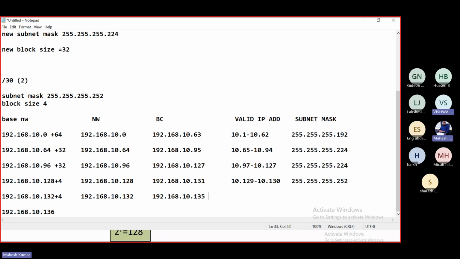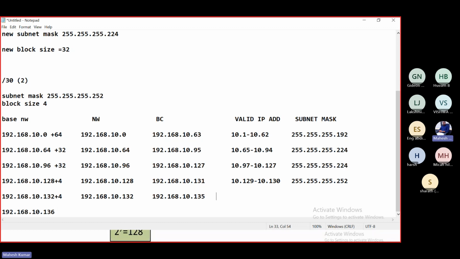Because 136 is getting started. The valid IP, we need 10.129 to 10.130, not 134. 10.129 we are already using, right?